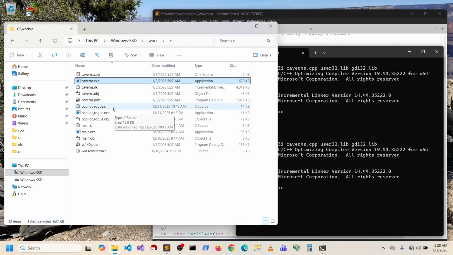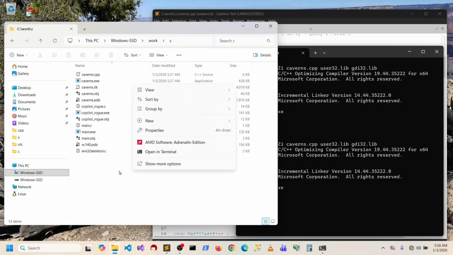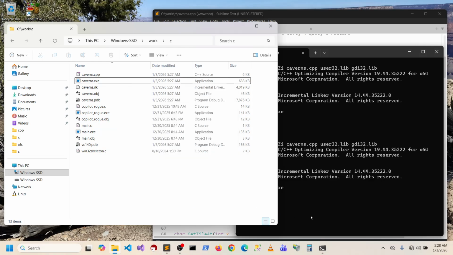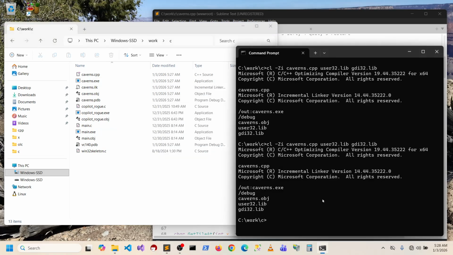All right, let's not be complicated. Let's just make one called caverns. We're already in there. Let's see, make directory, caverns.